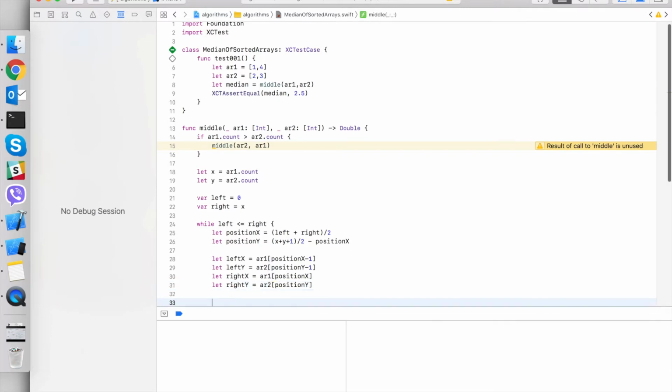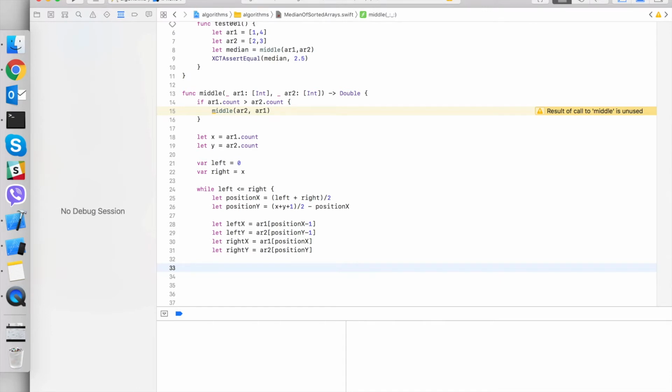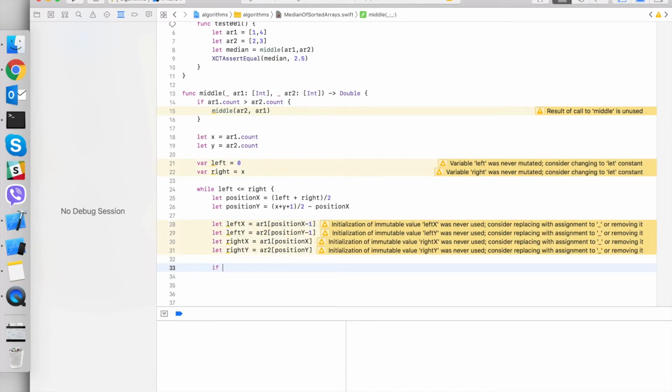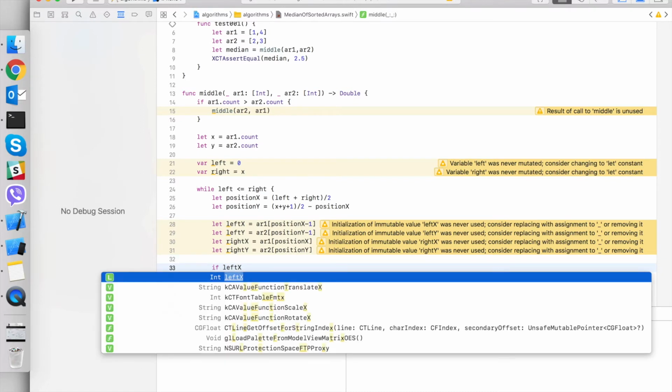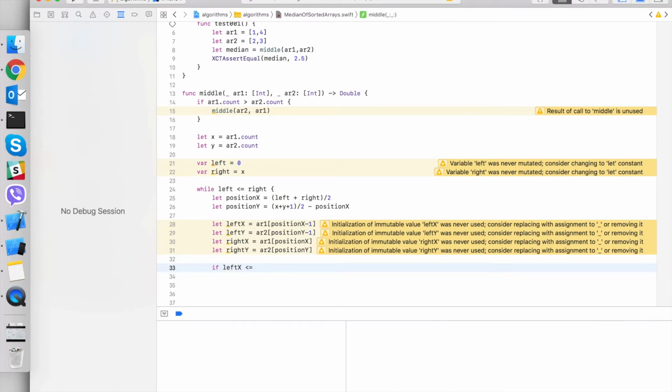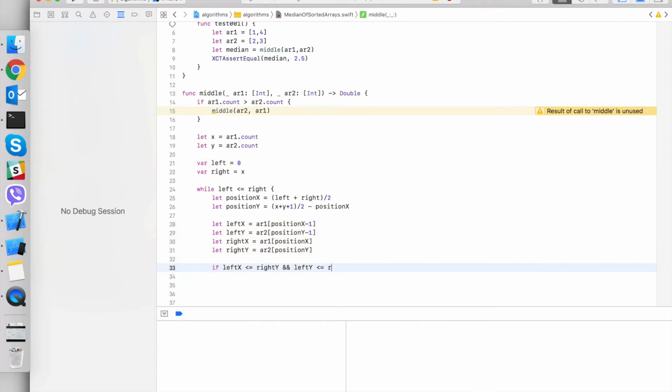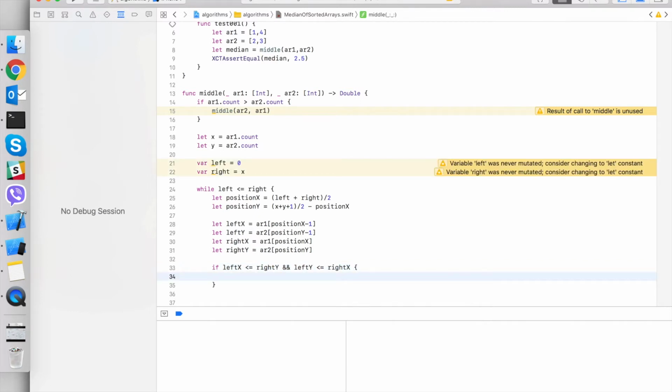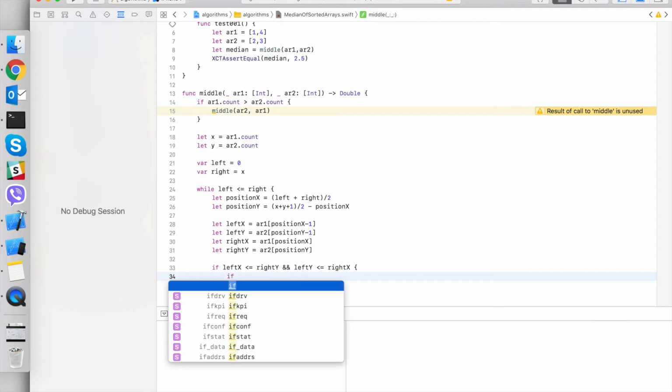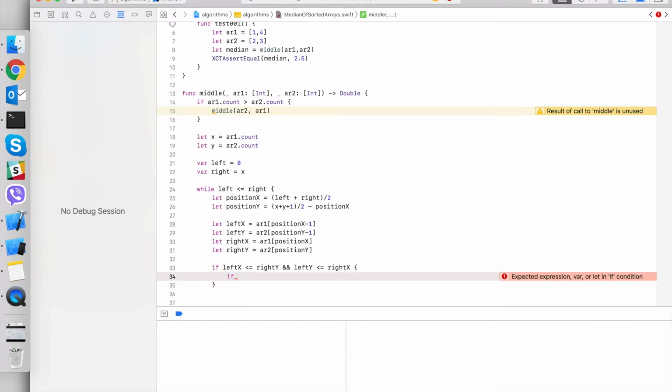Okay, so we found all elements, and now we need to compare whether our left x is less or equal than right y, and left y is less or equal than right x. So if this condition works, that means we found the correct point for splitting our elements, and now we just need to calculate our median. First, we need to check whether our total number of elements is even or odd.